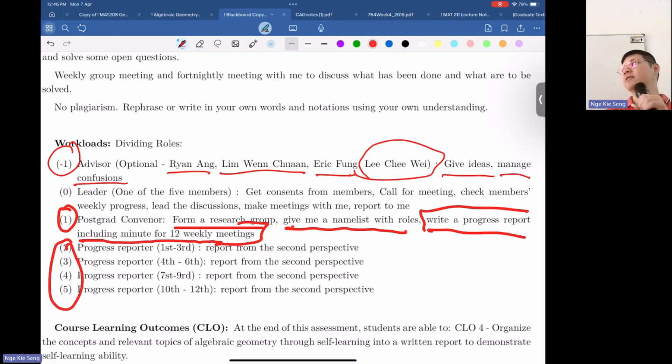So we won't have a class rep. I will keep close contact with the leaders and master students. Master students will be either the main leader or the vice leader. Definitely I want to train a master student to be responsible for teams. In future you need to work with people, and if you need to work in a group, this is very important also. For the undergrad, this will train your FYP projects.